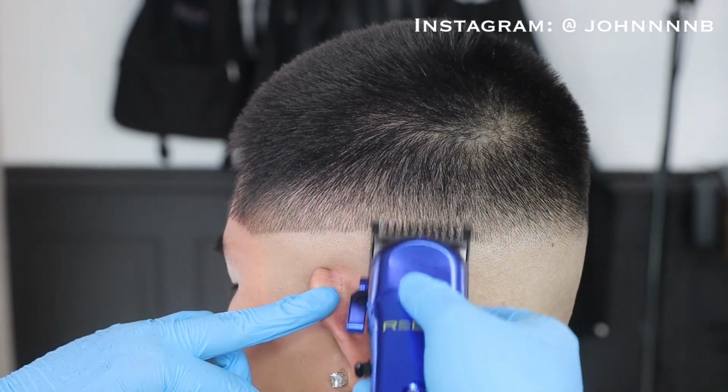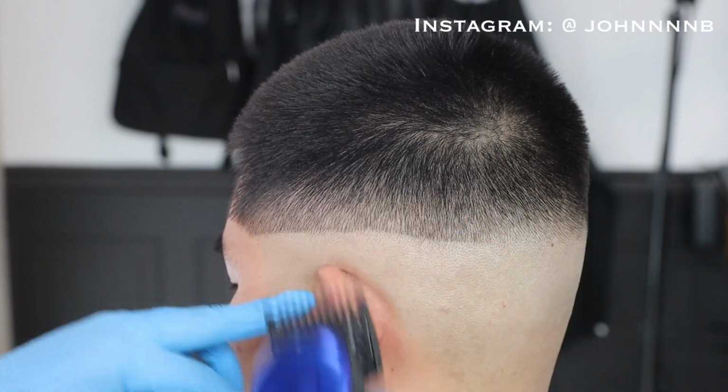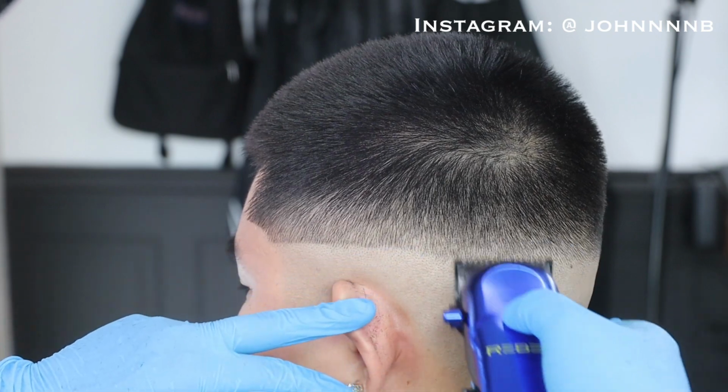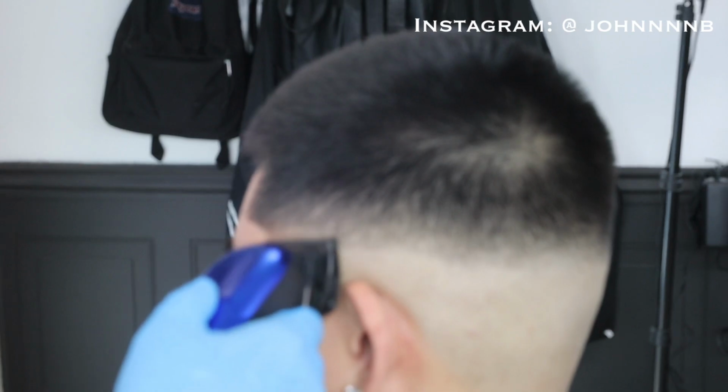I've never used Stylecraft before, but I wanted to give it a try because I've seen some barbers using it, and honestly it's the best decision I ever made. Retail is about $169, but honestly it's worth it. Just trust me on that.